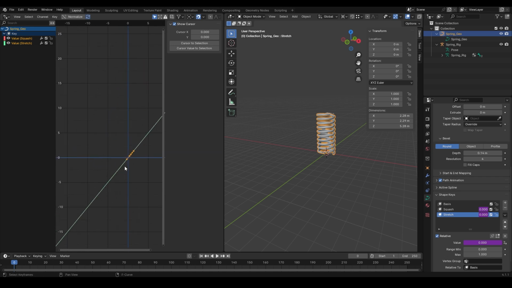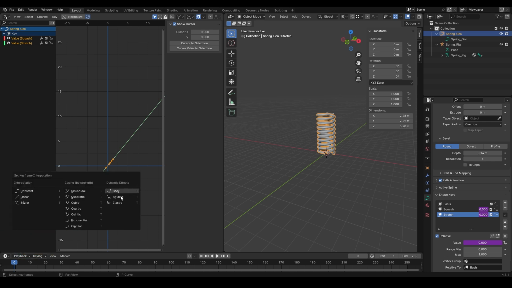Just know that the horizontal line shows the timeline, and the vertical line shows how things change over time. This diagonal line here is the graph of our drivers, both controlled by the Z location of the top bone. Right now they're stacked on top of each other. Over here, by clicking the eye icons, we can choose which driver to show in the graph editor. First, I select all the key points, press T, and from this menu, I choose Linear, so all points get a linear shape.